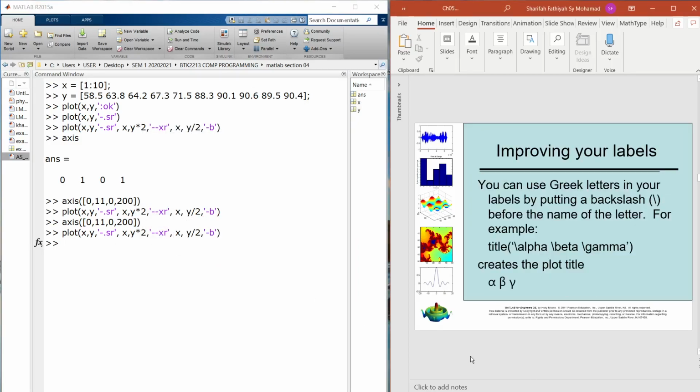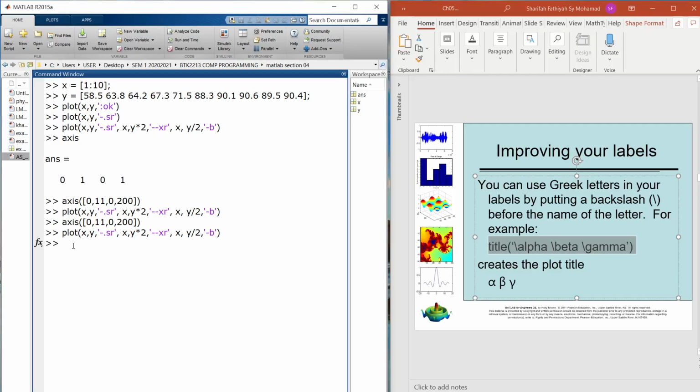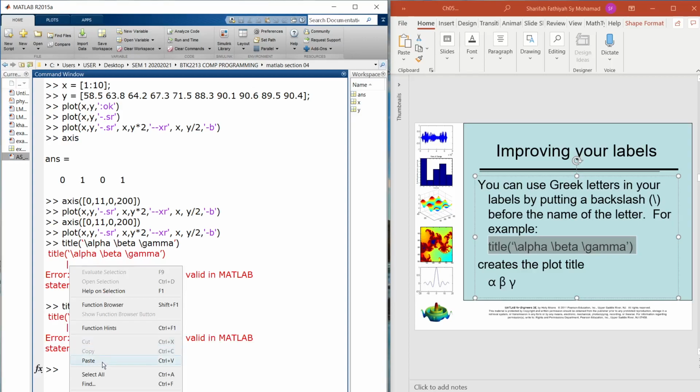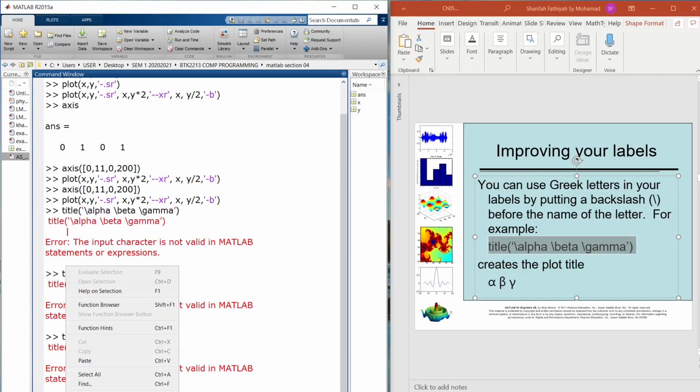Okay, you can also use Greek letters in your labels by putting a backslash before the name of the letter. For example, this example. Oops, I just wanted to paste, why is it like this?